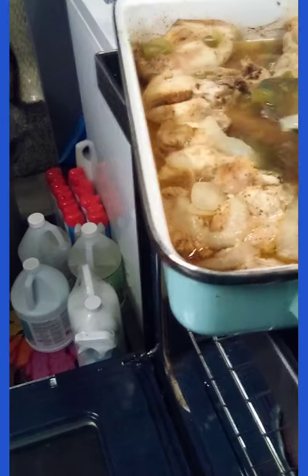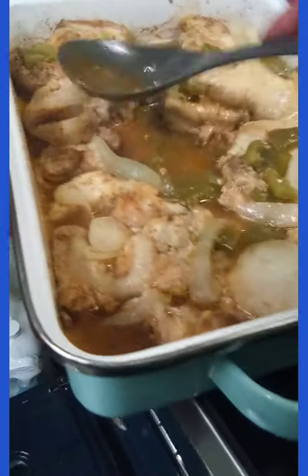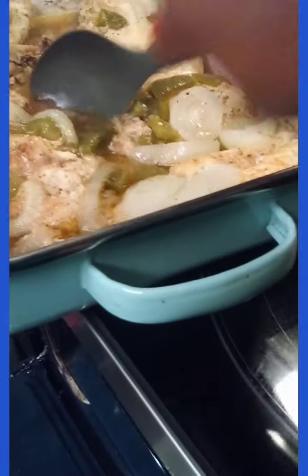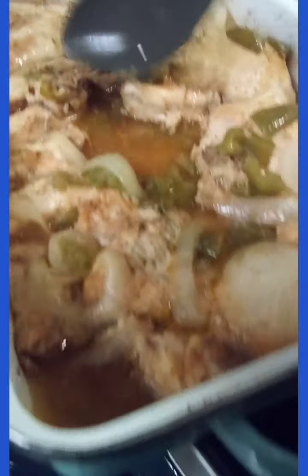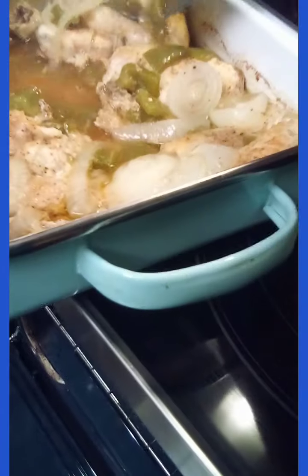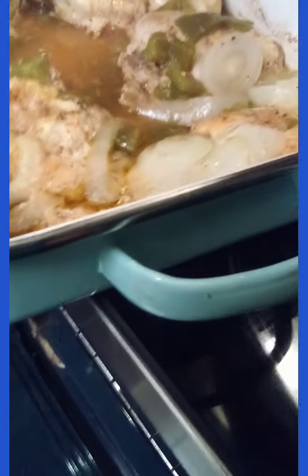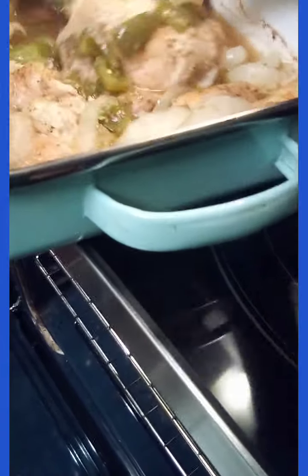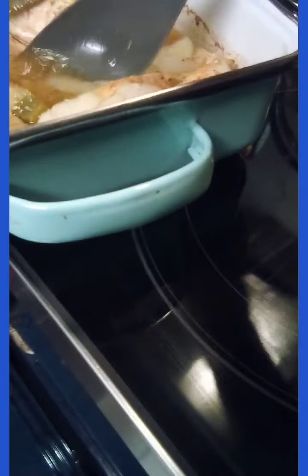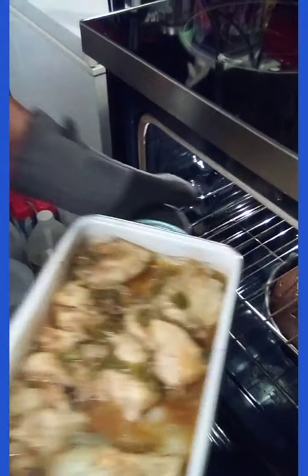Oh, looks good, y'all. Look at that. Oh boy, that's beautiful. My God, that's beautiful. Nothing like good old baked roasted chicken, somebody. And some good dressing today. And I have some gravy to that, so we'll have the gravy for that dressing. Looking good. We're going to roast that, y'all, without the covering. Yes, Lord. Looks delicious.